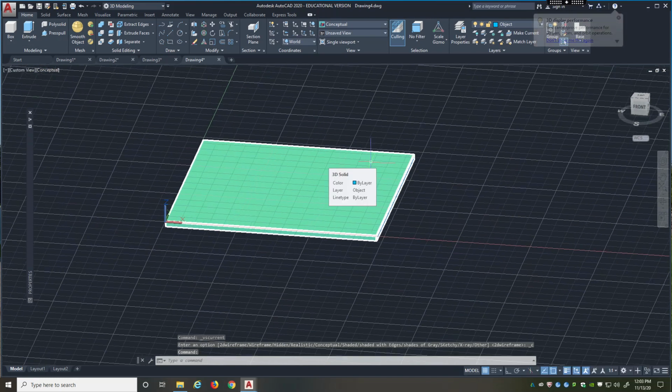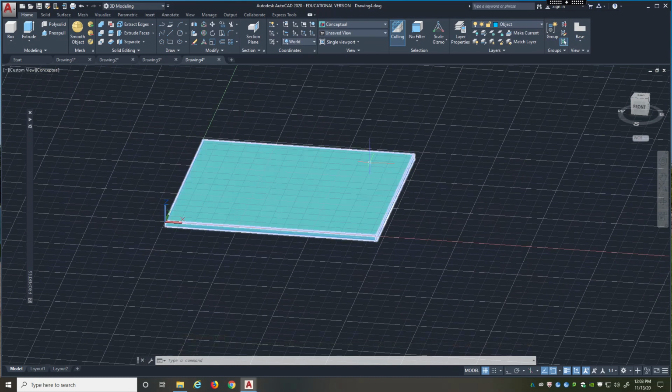And then it wants us to make 2 boxes, 15 by 4 by 9. It says alternatively we can do a poly solid of the same dimensions. So poly solid is going to be right up here, right? And down in the bottom we've got specify start point or do object or height or width. So let's set the height, so H for height, and that's going to be 15 feet, and enter. Let's do width, so W enter for width, and the width is 4 inches, so just type 4.